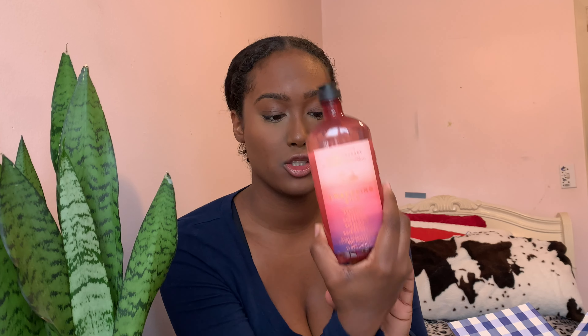Aromatherapy Natural Essential Awakening Sun. It has Bergamot, Noraly Cedarwood, and it's a body wash and foaming bath. So you can use it in your bath as a bubble bath, but I just use it as a shower gel. They also have a moisturizing shower gel, but this one doesn't say moisturizing shower gel. So I do feel a little bit dry when I use this product, I'm not going to lie. But I actually just love the way it smells and it lathers so, so well.